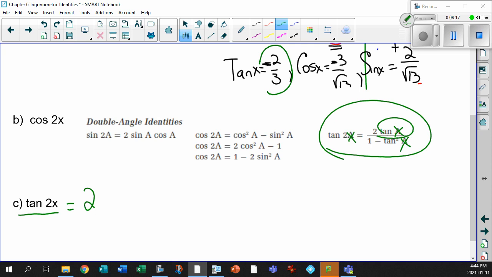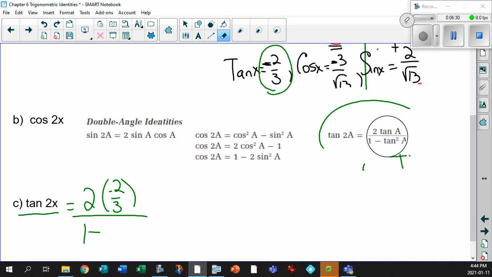What is the tan of x? There it is. Okay, this is minus 2 over 3. Perfect. This leaves you with 1, okay? 1 minus the tan squared. I don't know if you can read that or not. I put too much. Oh, it is tan squared. Look at how nice that is.